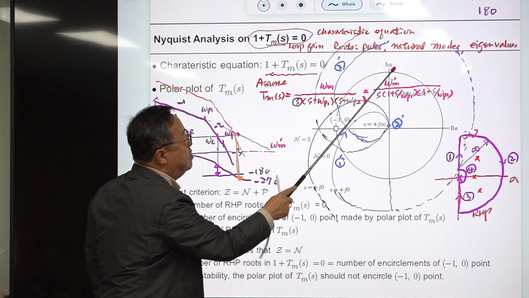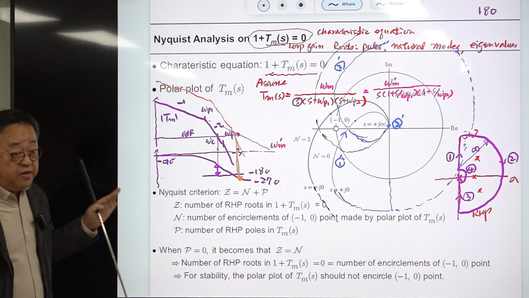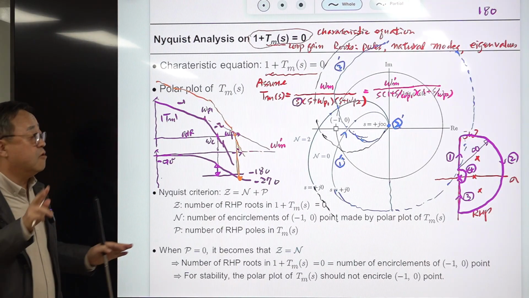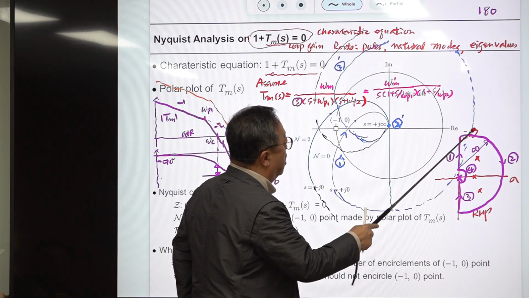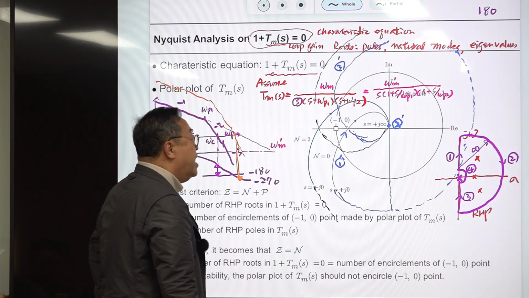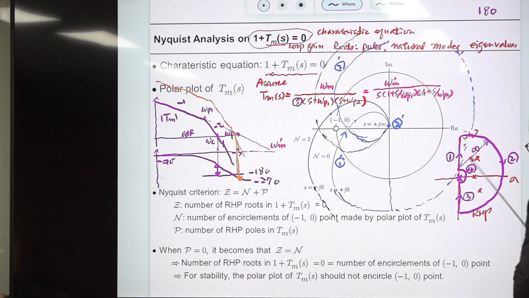So this is the S-plane, and there is another S-plane, maybe the same S-plane or a different S-plane, maybe different S-planes. There are two S-planes, and this is one S-plane. This is sigma, j omega. So we want to know whether there is any pole in the right half plane of the S-plane. For example, here is one pole. This is a real pole, and this is a complex pole, which appears as a complex conjugate pair. Okay. So for this case, we have three RHP zeros, or RHP poles, or unstable eigenvalues, or unstable natural modes.